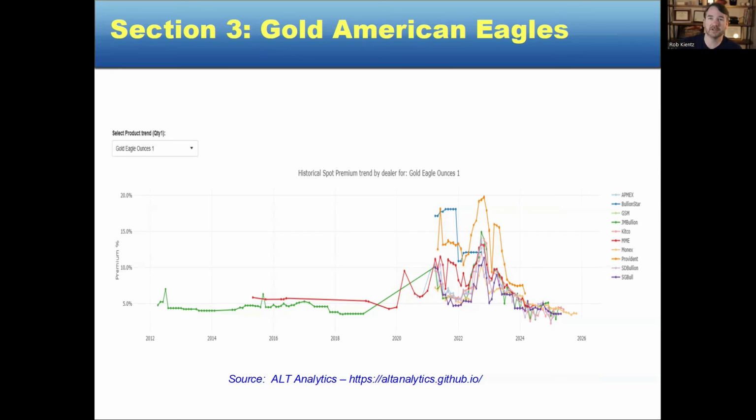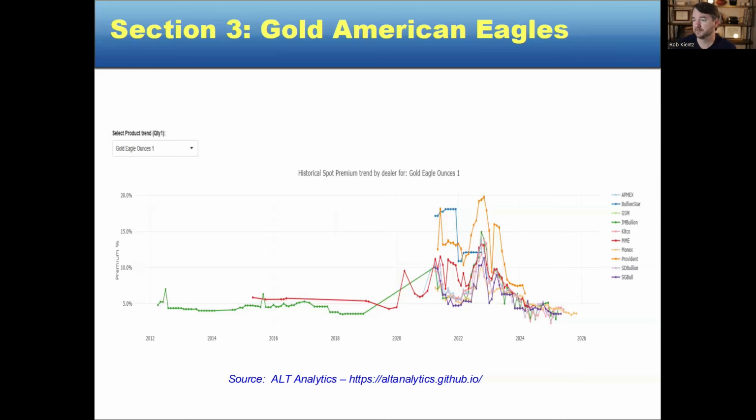And the cool thing about this chart on Tony's site is you also get to see all these different websites and how they priced it. I think Provident at one point rose the most, but you also saw Bullion Star get up there. You also saw all of them get up there. JM Bullion was up there, and JM Bullion is one of the cheapest providers. Well, they're cheaper middle, and then SD Bullion sometimes is one of the cheapest, but they all had higher premiums on the gold eagle ounces because of demand and because people wanted that product first before they got into all the other stuff. And there's also somewhat of a limit on supply on that as well from the US Mint. They only produce so many.